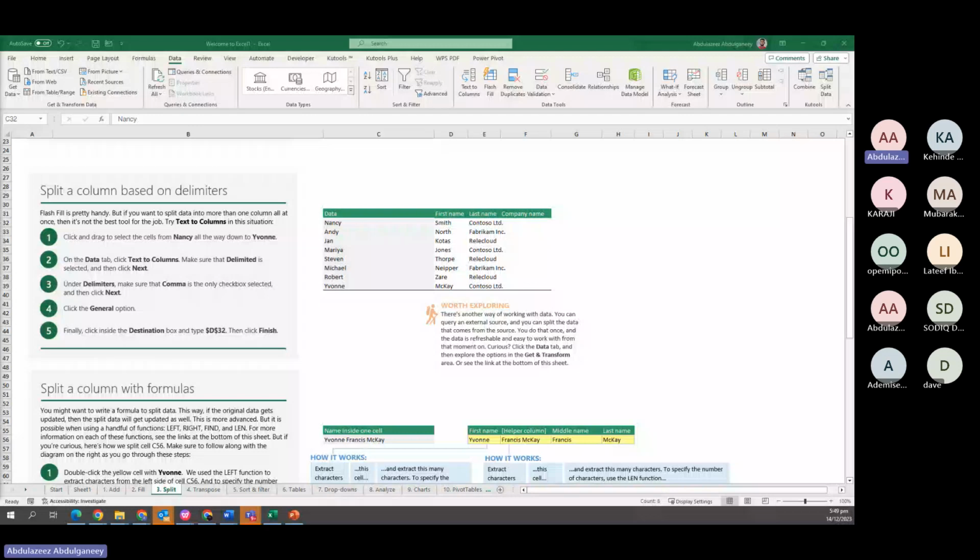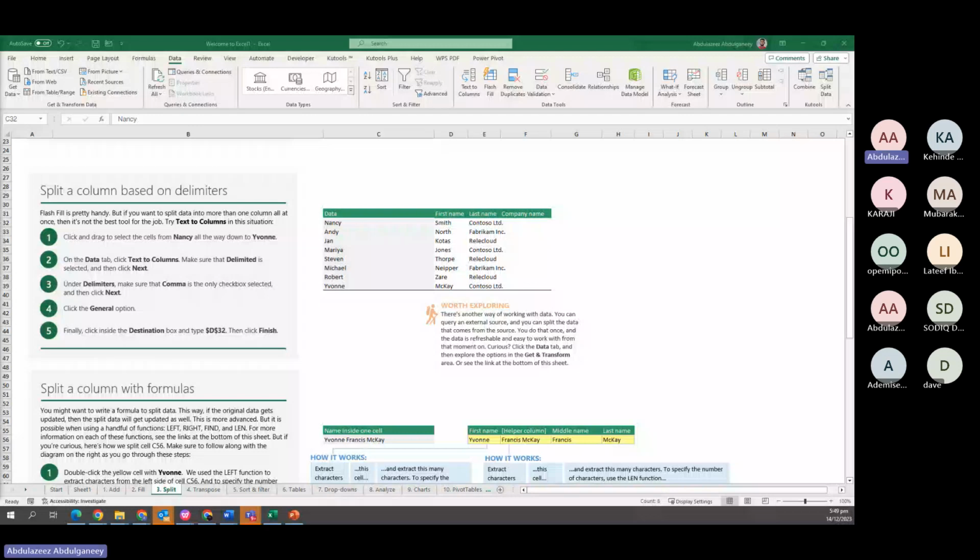So if we don't want to use the text to column, we can also decide to use a formula to split our text. We have text formulas in Excel that are related to text.